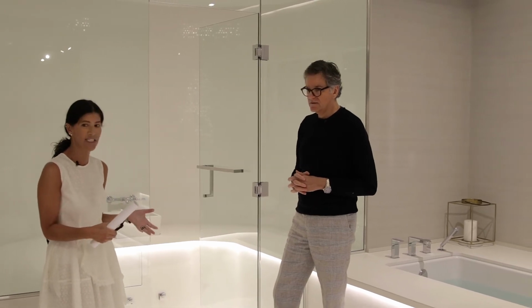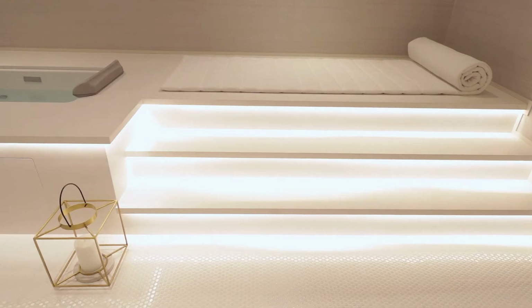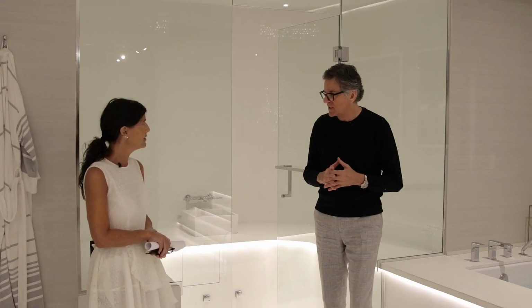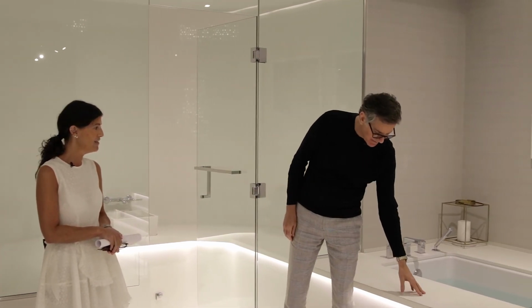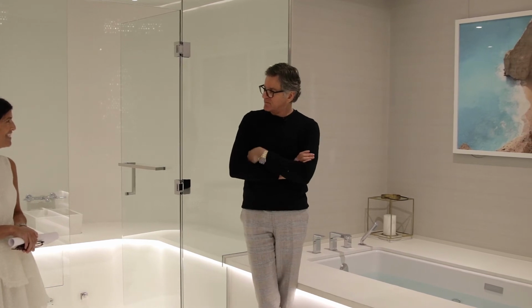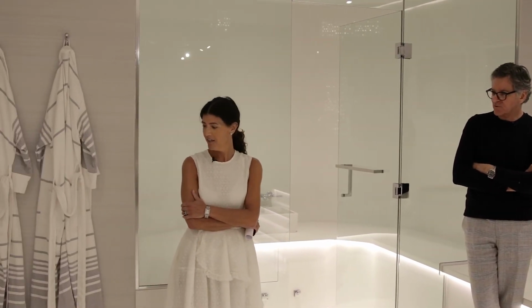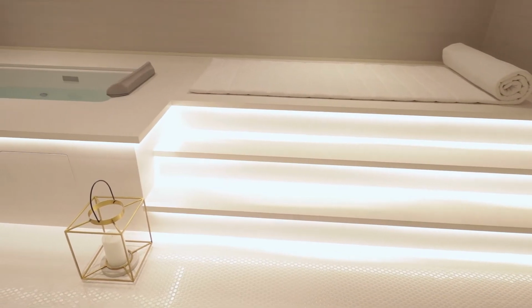And it's so fantastic to see it being used this way. Well, we wanted to have it, again, effortless. We want this to last. We want the homeowner that's going to win this house to be able to maintain it easily. So this is going to be a high use area. I think whoever wins this house is going to be a very lucky person. They're going to be in there a lot. Oh my God, I wouldn't come out of this room. I know. This is really about indulging yourself in this crazy world. Right.